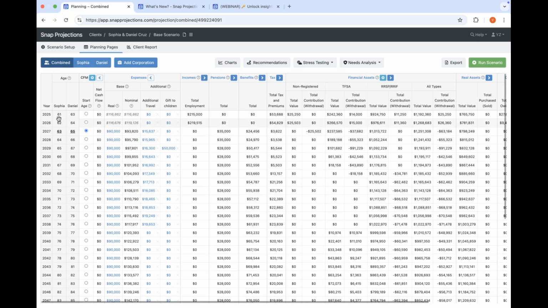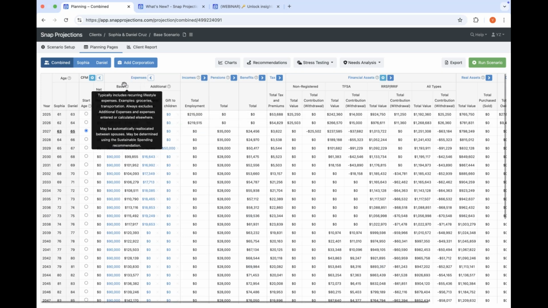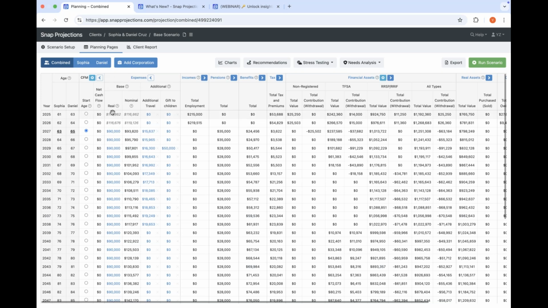Now looking further down here, we see the expenses section. These amounts are real and nominal base expenses. They are calculated leftover cash. It's basically the amount that the client has left in their hands from everything else that we entered in the plan.